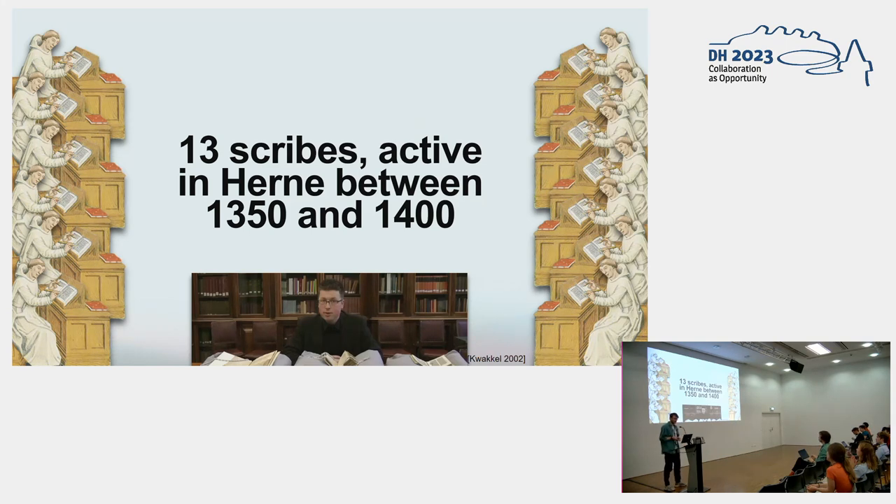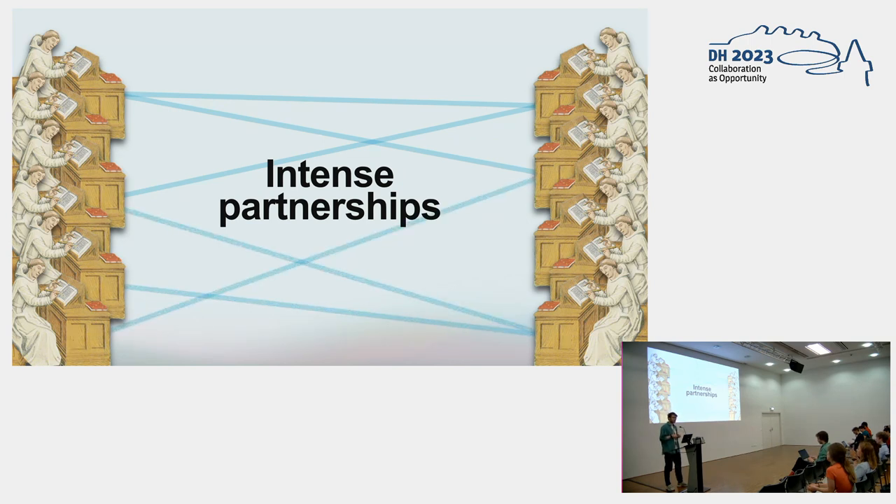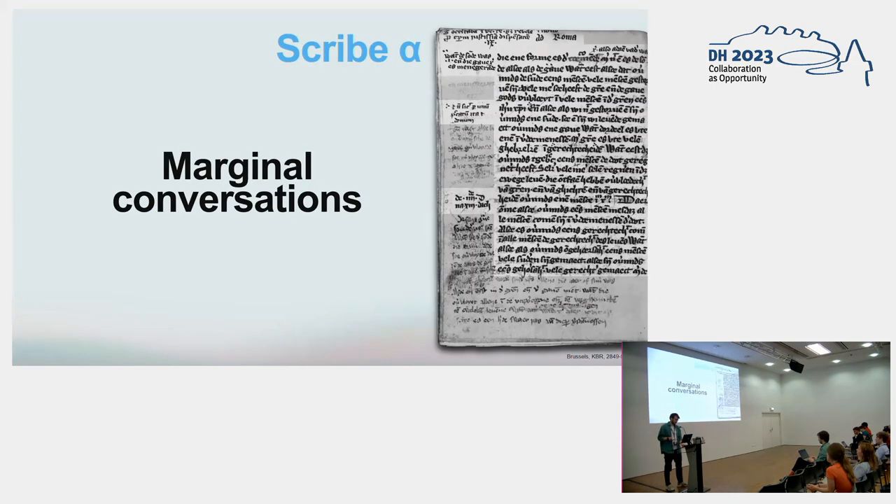Who was responsible for translating all these texts? After a very careful codicological and paleographic survey, the paleographer Eric Quackle was able to identify 13 distinct handwritings in these manuscripts that he presumes originate from the Herne monastery. Quackle also pointed out that there was a very strong sense of collaboration that existed between these individual scribes, who reviewed, corrected, and copied each other's work quite extensively. And one crucial aspect makes these collaborations even more intriguing: these monks were in fact Carthusians who led lives of meditative silence — only on very rare occasions were they allowed to use their voices.